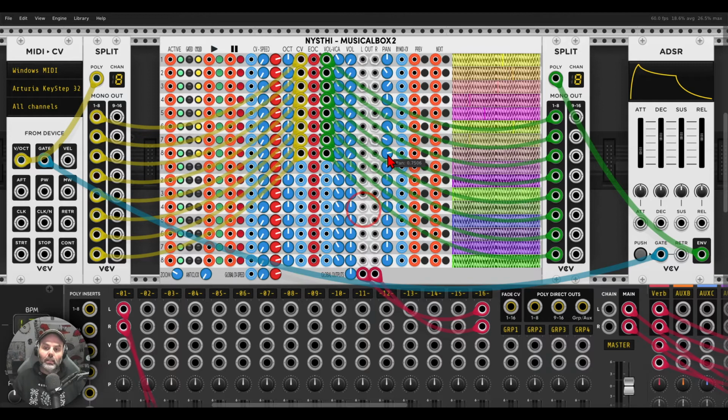Another thing you can do, you can decide, okay, I want 3 of those samples, 3 notes to play in reverse. Right, here we have the speed knob, so you can choose to play them by default quicker or slower, which will also change the pitch. You can change the octaves. But if I right click this, for example, let's say this one here, I want to change it to play in reverse. You right click it and you enter -1. So it will play the same speed, but in reverse.